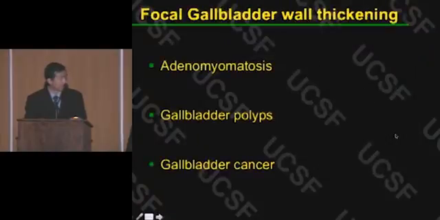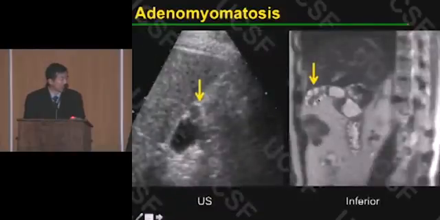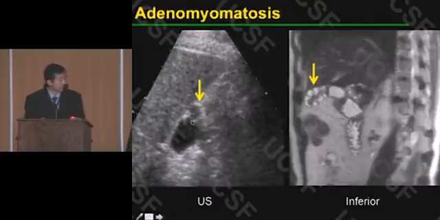Let's move on to the tumors. There's adenomyomatosis, gallbladder polyps, and gallbladder cancer. Adenomyomatosis involves multiple cyst-like areas of the fundus of the gallbladder, and it's extremely common, 7% by autopsy. We may see a string of pearls, very bright T2-weighted signal in the gallbladder on the sagittal or coronal view, and we may see little cystic areas by ultrasound, although it's sometimes quite difficult to identify with clarity. But the small cystic areas are dilated Rokitansky-Aschoff sinuses, which are pathognomonic for adenomyomatosis.